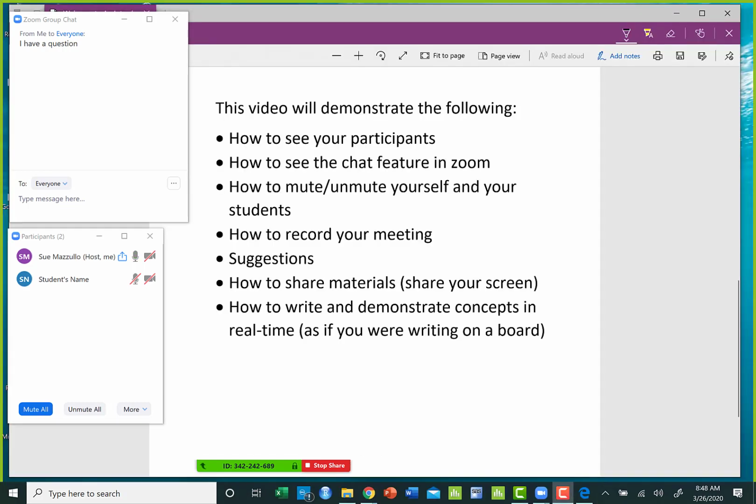The very last thing is some more suggestions. I like when online it's a very interactive environment. I love it. But I'm going to tell you, getting up and teaching in front of the class is so different than online. I can almost start to sweat when I'm online because it is so interactive. I find that students that generally won't participate in class will really participate in the chat or raise their hand and work on the online. So you might find yourself in a very engaged meeting. It's quite different, and I generally love it. I love both in class and online. Going to miss the students though.